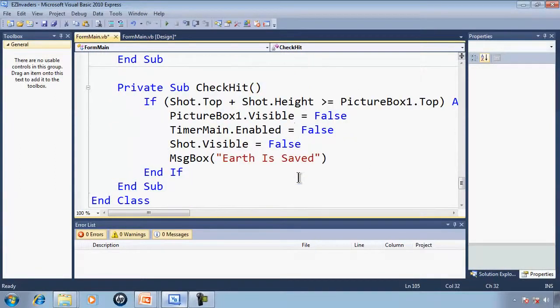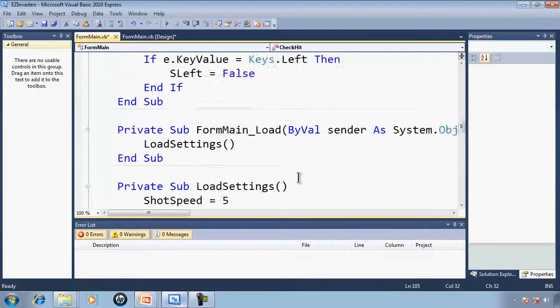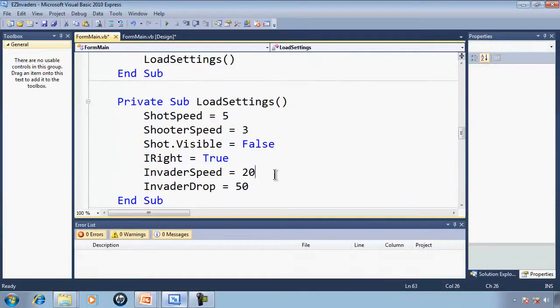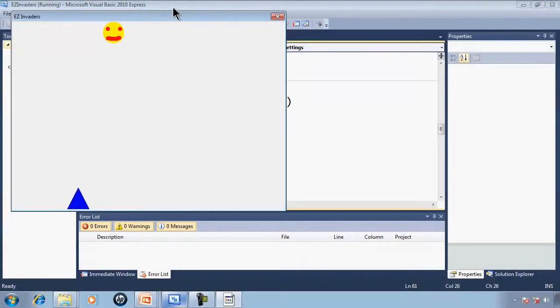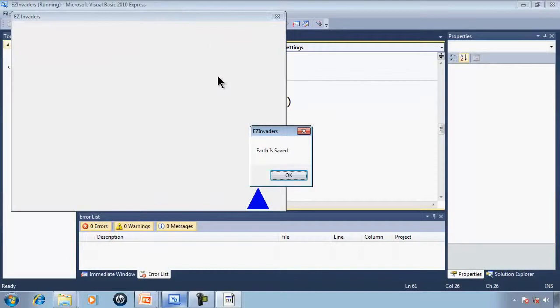Okay, that looks pretty good. I'll just double check to see if I'd like to change this invader speed a little bit. For the time being, I'll just put it as a speed of 2, and I'll increase the shot speed to 10, so that way the invader will be more of a sitting duck, easier to shoot down for testing purposes. And I'll just fire away at it. Yeah, there it hits, perfect.